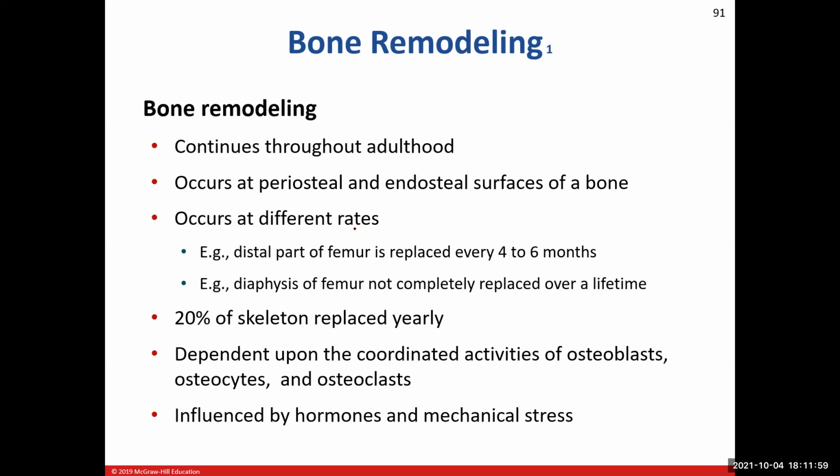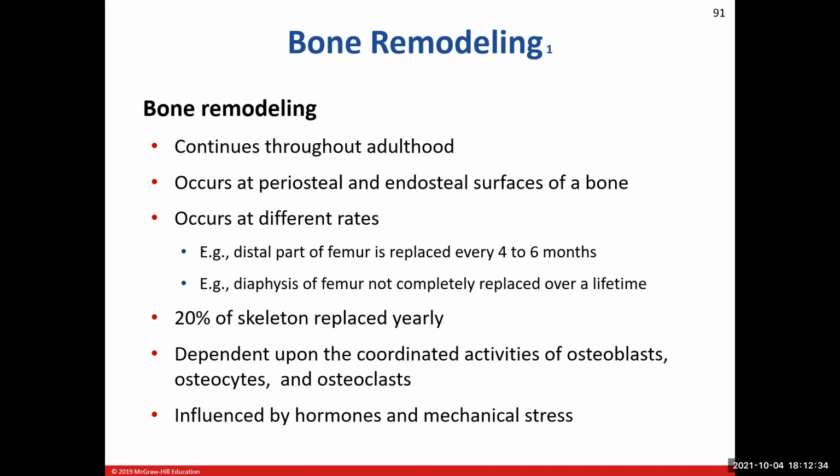Bone remodeling occurs throughout your adult life. Depending on what your body is undergoing will determine how bone remodeling occurs, and I'll explain that to you in a moment. But understand that when you get to age 25, for most folks that's skeletal maturity, most of their long bone growth plates will have closed up and you won't really get any taller. That's interstitial growth. But bone remodeling occurs for a long time.